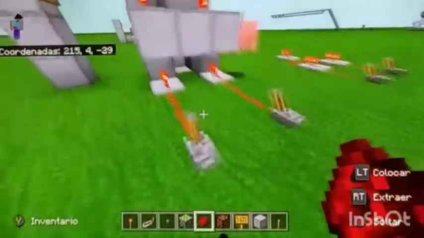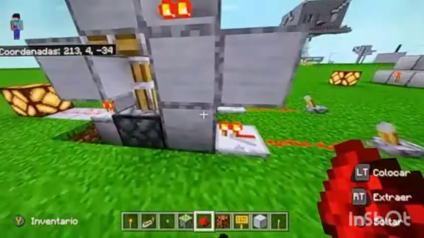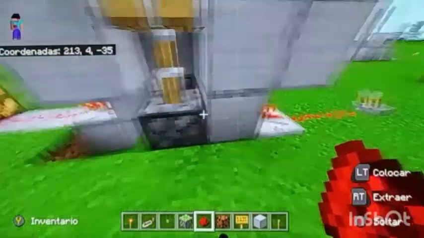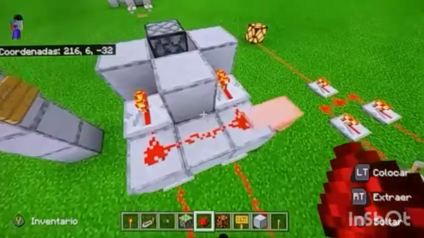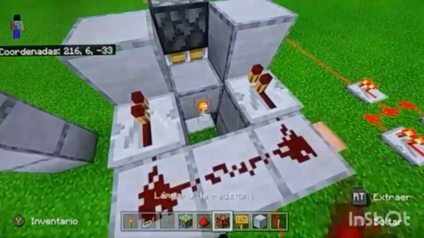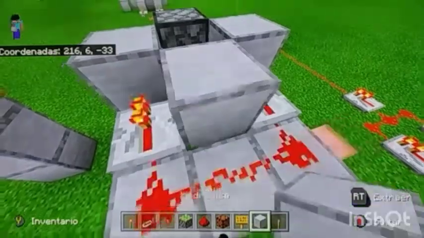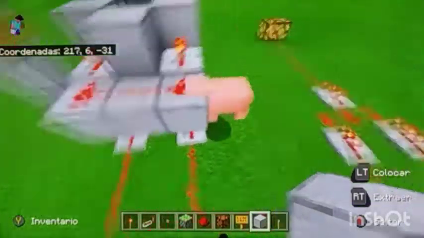I'll just tell you. So I sent signals into this, which powers this block, which powers the piston. And then I got a torch right here. The torch powers this block, which powers the redstone.